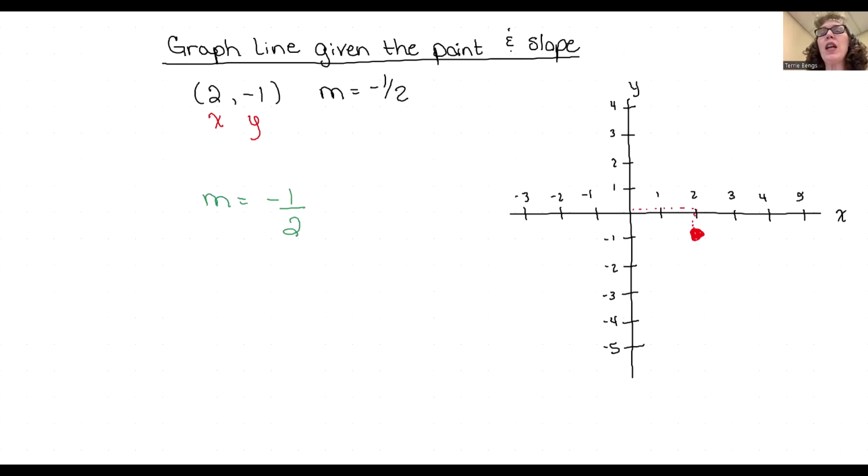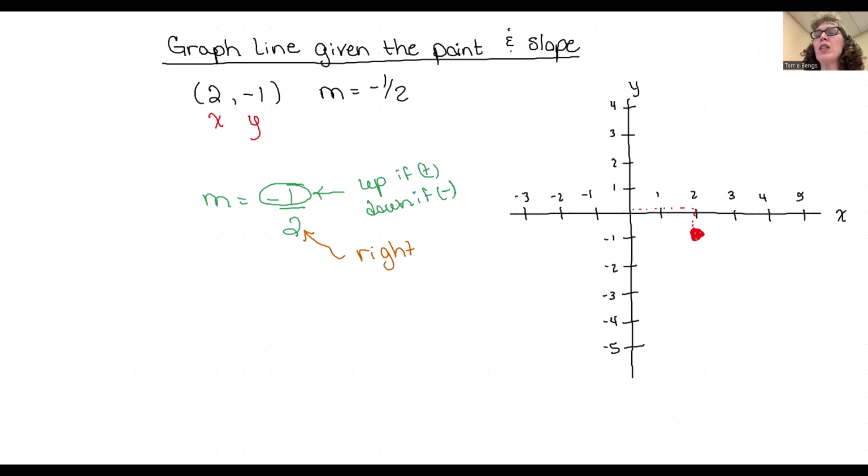And when we're looking at a slope, the top number is always going to tell us either to go up if it's positive and down if it's negative. And the bottom number always tells us to go right. Okay, so let's look at this. Our top number, this number right here, tells us a -1. So that is our rise, and that's going to tell us to go up or down. We have a -1, so we're going to go down 1.